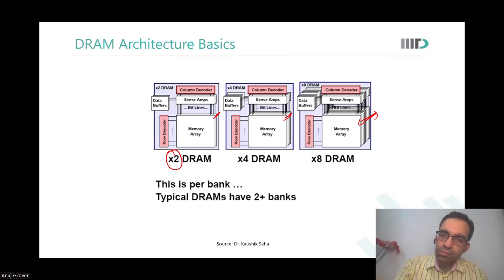Whatever is your bit. Sir, per bank we are taking out 2 bits first, and then 4 and 8 bits like this? Yeah, because there are 4 such pages. There are 4 sets of sense amplifiers. There are 4 sets of data buffers. Row decoding could still be common because all pages go to the same row and the same column is selected. So row and column decoding could still be common.